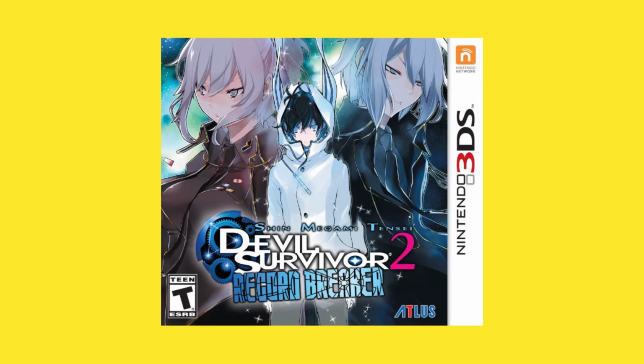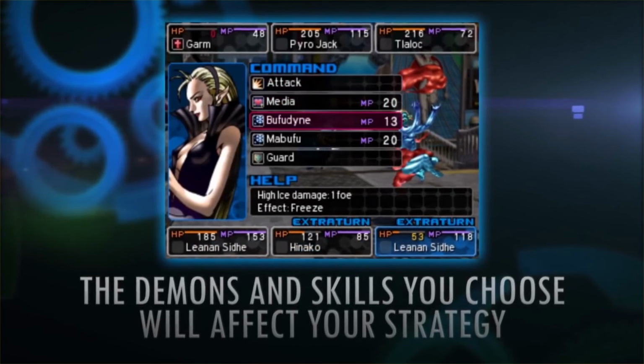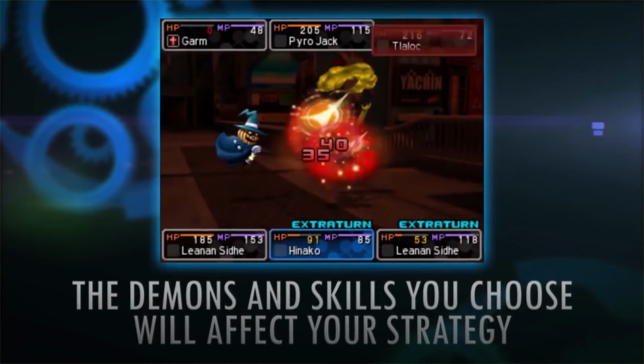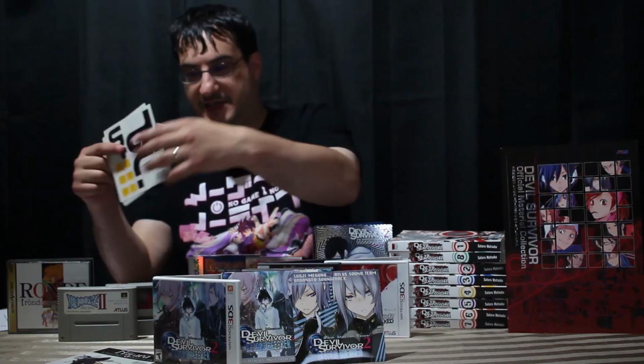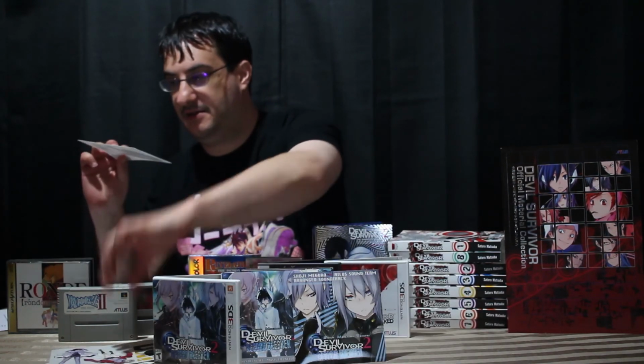The follow-up did eventually come out. It is called Devil Survivor 2 Record Breaker, and it features full voice acting like Overclocked, as well as another extra chapter. So it's basically the extra features that the original Devil Survivor 2 didn't already take from Overclocked have now been included in this one. This release also comes with a 4-track CD soundtrack and a couple of decals of the different characters and stuff. So some pretty interesting decals there.